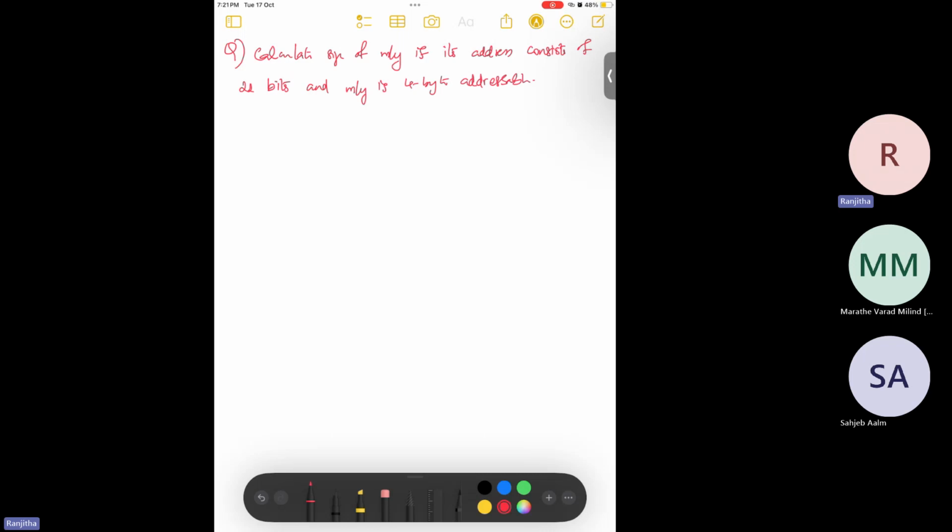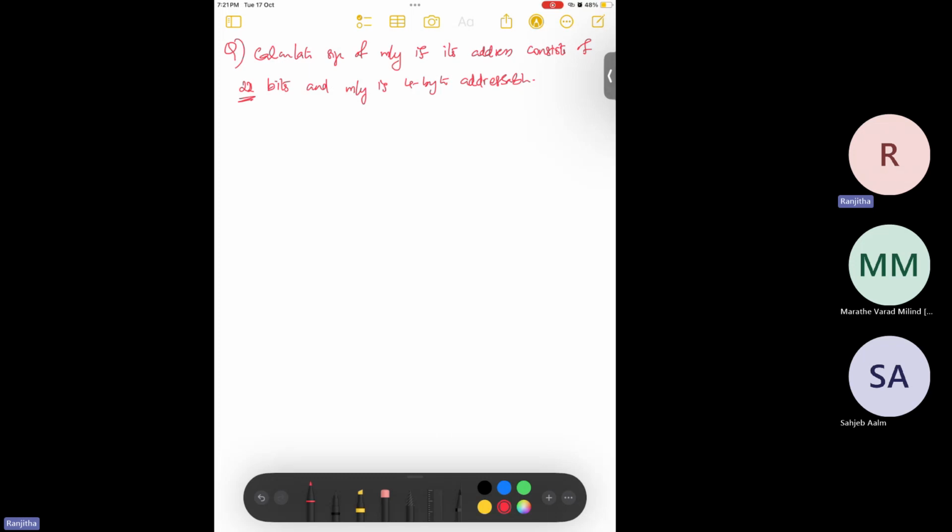Okay. So what is being asked is the size of the memory if its address consists of 22 bits. To do all these paging related problems, this concept of bit manipulation needs to be very clear. So if we have 22 bits, it implies we can address 2 power 22 different locations, right?